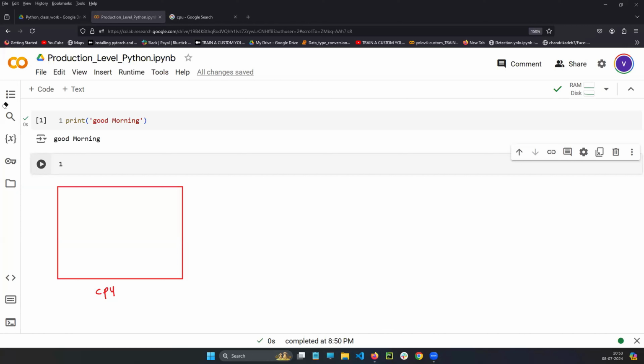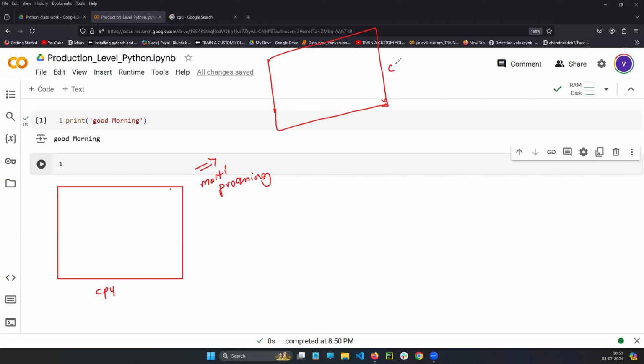The point here is that it is not possible to implement everything on a single CPU. So generally this is the process. Process means the CPU executes the code, simple. But multi-processing: what is multi-processing? Multi-processing means this original CPU is there, and I will make it into two pieces, two clones.